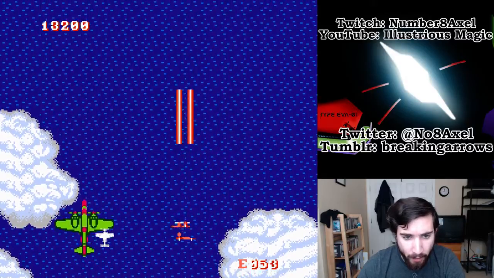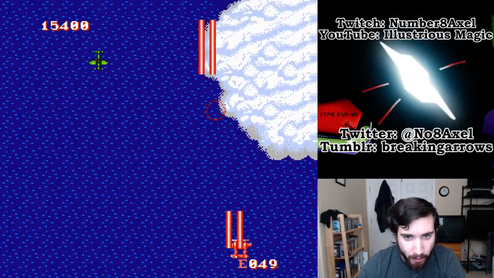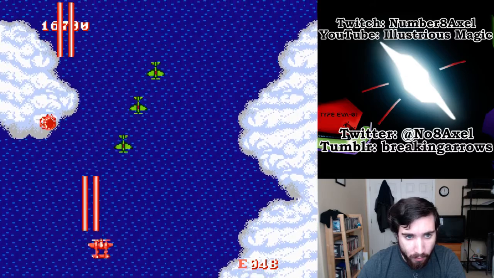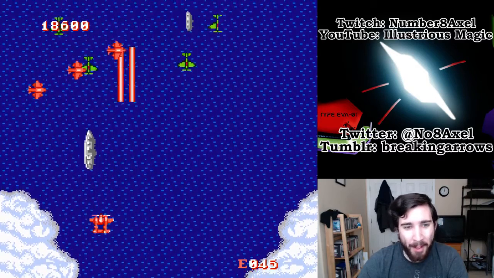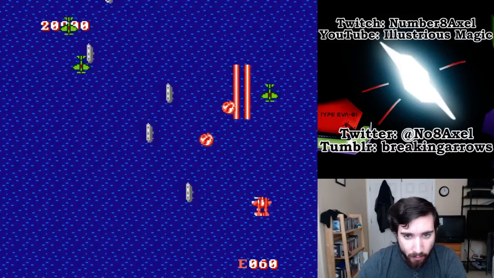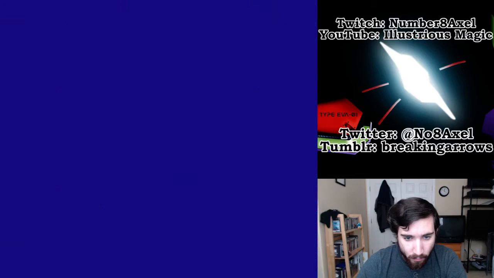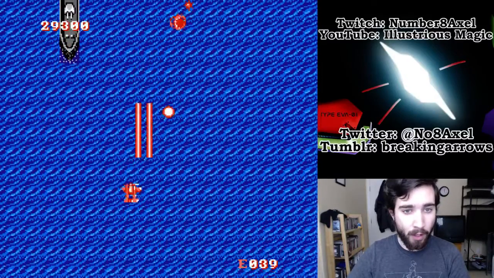So maybe if you shoot the power up enough, it will turn into fuel. It would be nice. I'm not 100% sure if that's how it works. But yeah, no, it does. Okay, that's interesting. This is the sort of game where I'm never gonna beat this unless I use a cheat like this. Well, faster too, which is nice.